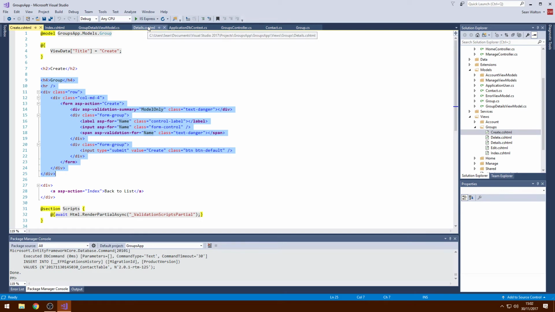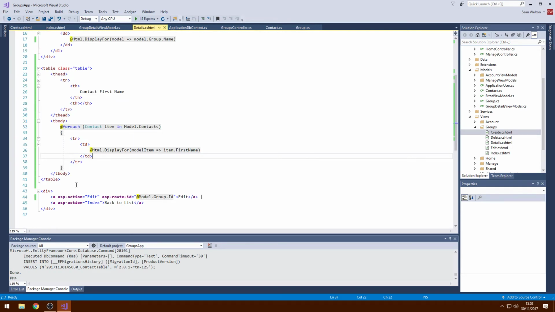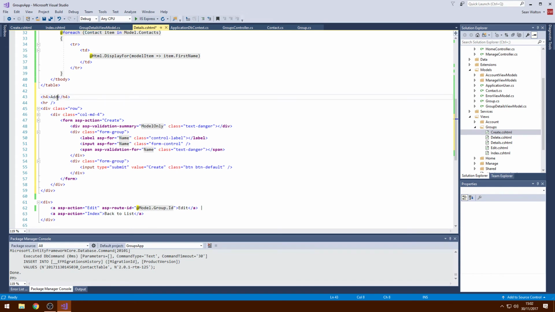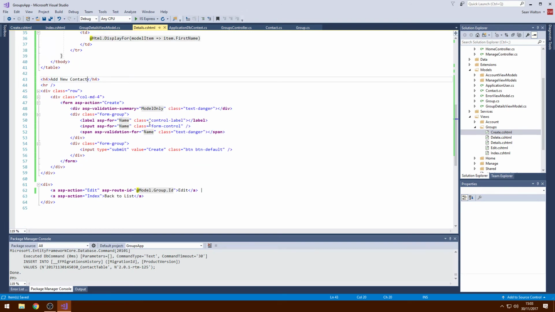I'll tell you what it's doing in a minute. So into details, and then we're going to have the add comment table underneath here. So I'm going to call this add new contact, and then we want, so what do we need? So at the moment this has just got name, so this is the bit.